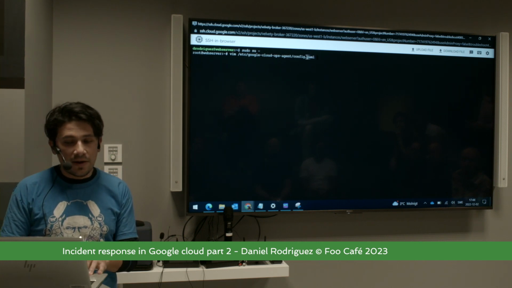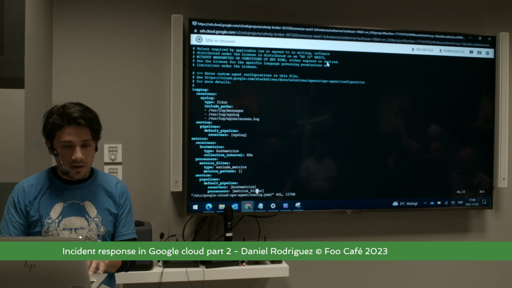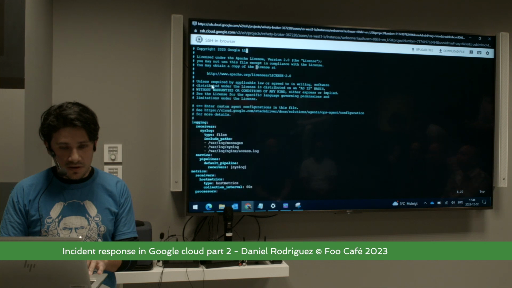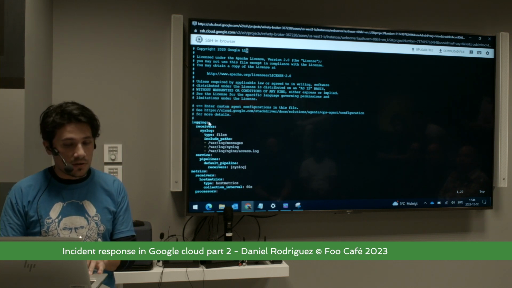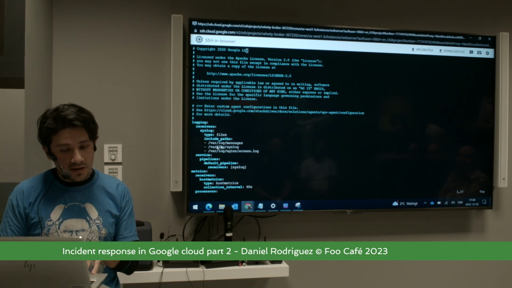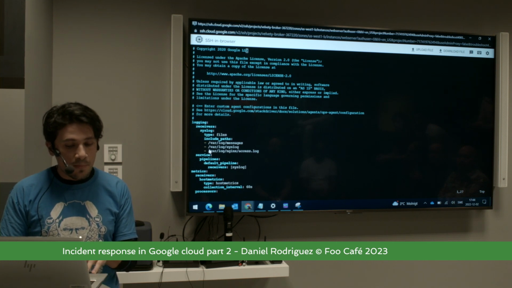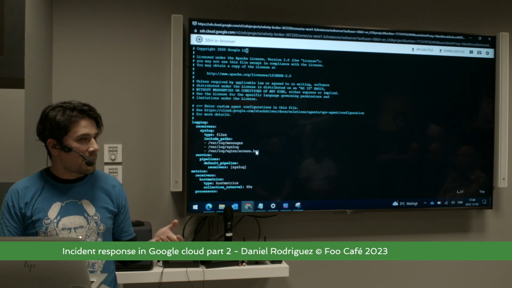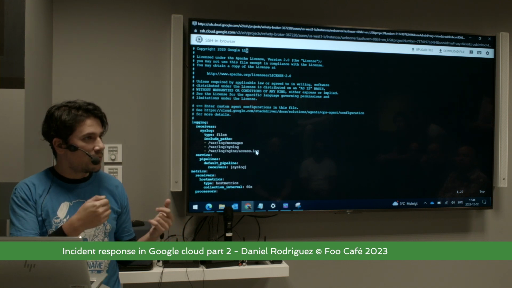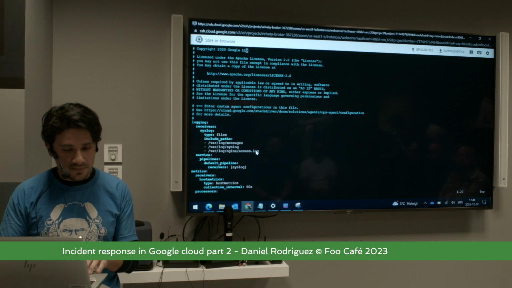This is the configuration file. It's a YAML file called config, and by default it is empty. It just has these comments, these lines from here to here, and I added these rules. The first is the logging, which logs the syslog will receive. In this case, I'm telling it, okay, take the var log messages, var log syslog, and I will add var log nginx access log. In this case, I will be able to see who entered or who is attacking my web application.